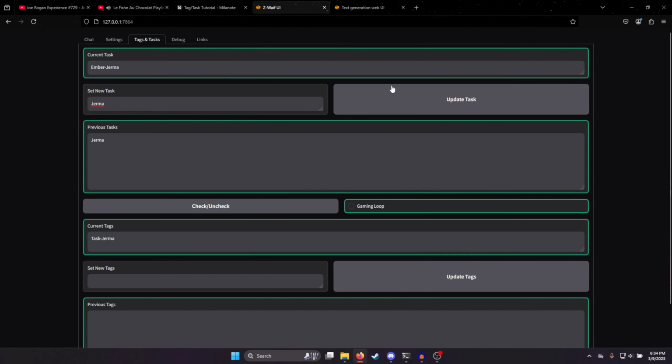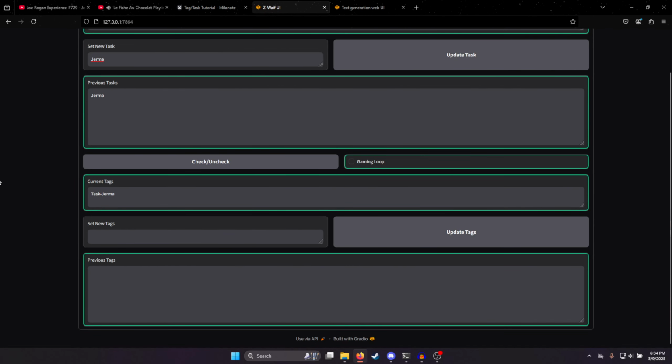I could make it actually a little drop down, then a tick box. But this is kind of a hard interface to work with. I'll do that eventually. That's a very unimportant task. Or hey, if you want to contribute to the GitHub, this would actually be a good first contribution: instead of listing it here, just make it a little radio button that you press. Anyway, you can see the current task is there. And you also see down here, this current tags, it says task, Germa.